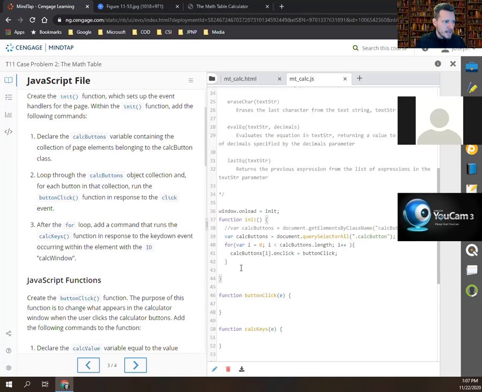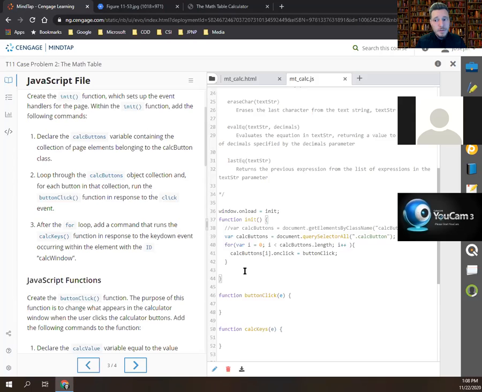And then they say, after the for loop, add a command that runs the calcKeys function in response to the keydown event occurring within the element with the ID calcWindow. So we could use document.getElementById and find the calcWindow object, set that to a variable, and then use that variable to access and assign the keydown event.